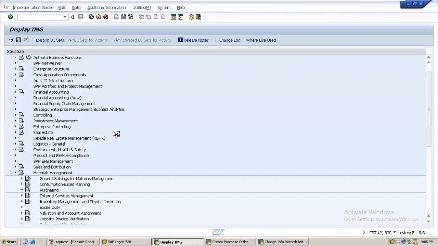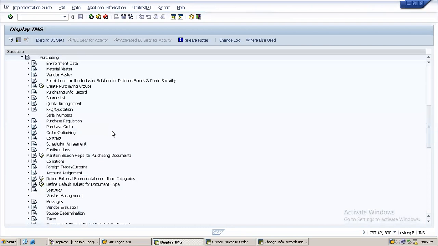One question, Mubin. We use a quotation here to create a purchase order, a request for quotation, RFQ, and we also create a purchase order without a request for quotation. So when we are creating a purchase order using an RFQ, how does it cover the Incoterms part also? I'll explain that one. Does it cover the info record, or will the info record not be applicable in that case?